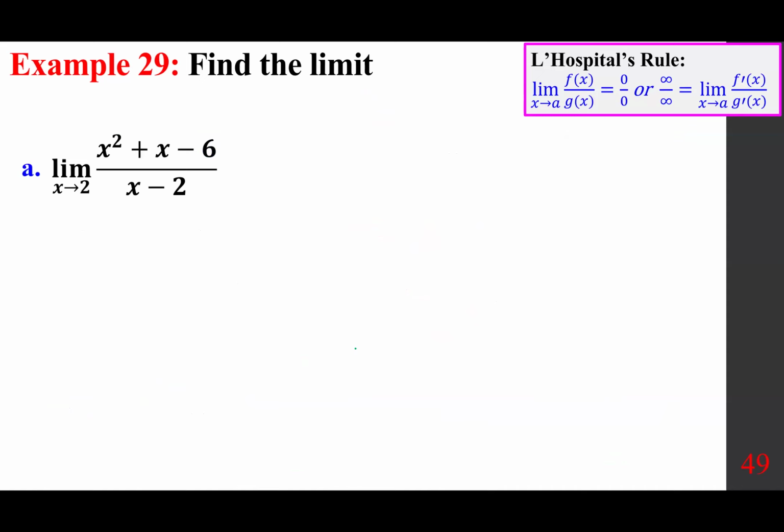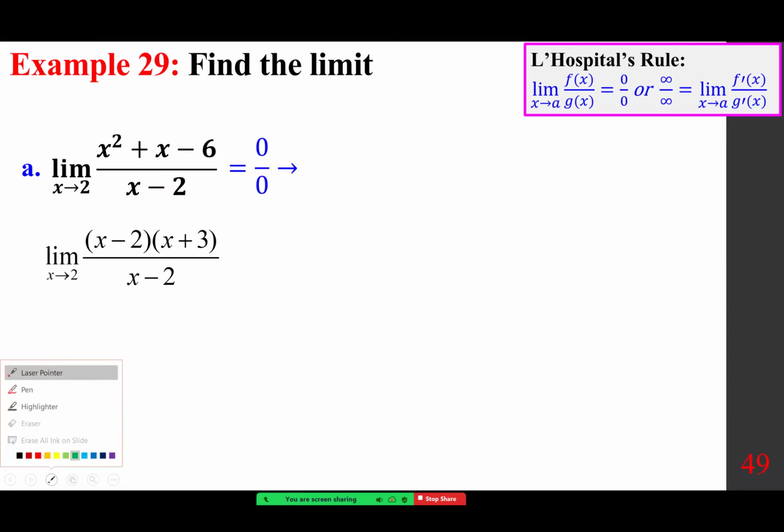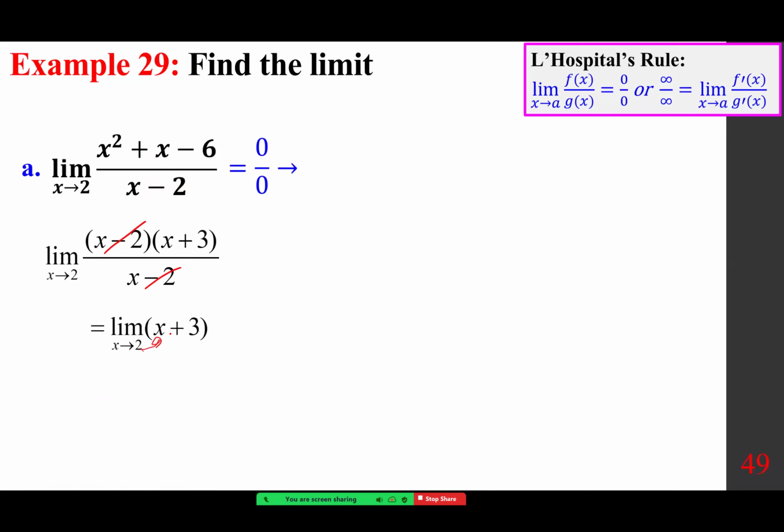What do we do here? There are two ways to approach that. If you plug in, you get 0 over 0. I'm going to leave it for you to prove that. What did we do before? We factored. So x minus 2 is a problem as x approaches 2, so you can take the x minus 2 out. You get x plus 3, and the limit when you plug in 2 is 2 plus 3, or 5. This is what we did before, and we can always do that.